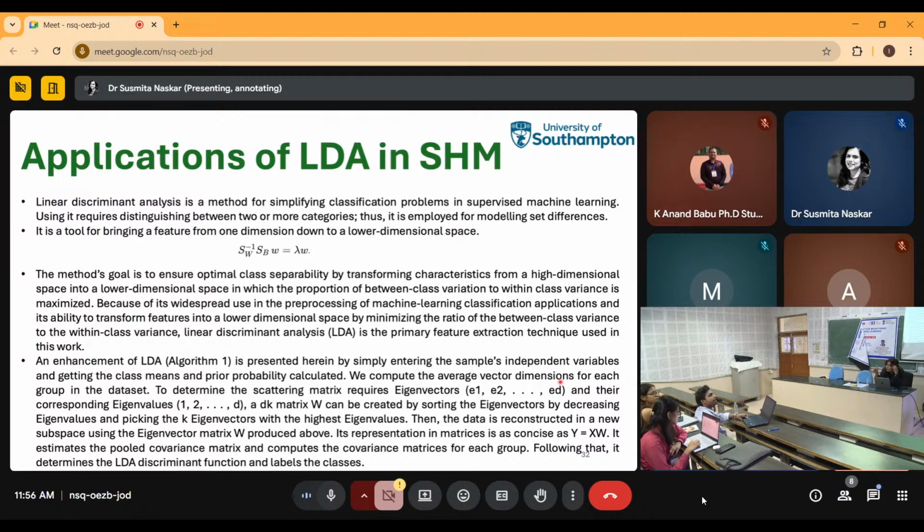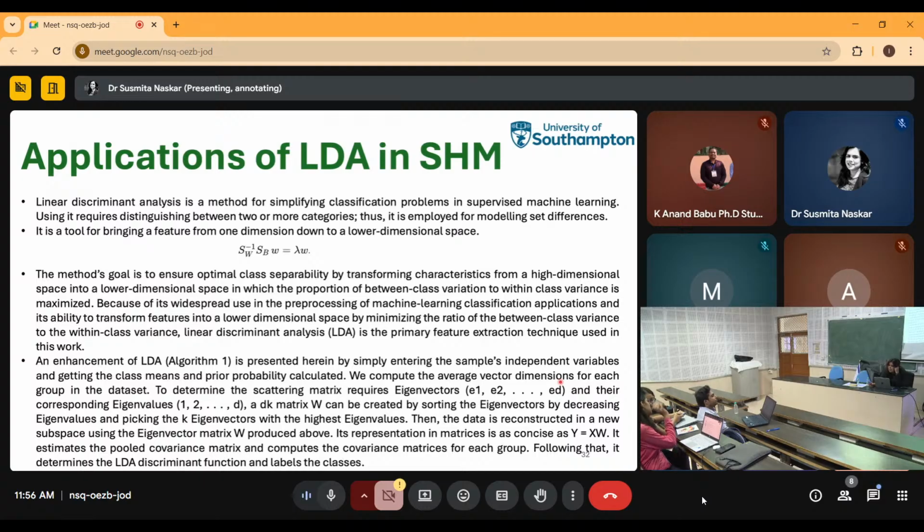So LDA both reduces the dimensionality like PCA and maximizes the class separability. Okay. So basically reducing the dimensionality and maximizing the class separability is what LDA does. It seeks a low dimensional subspace where the between-class variance is large relative to the within-class variance. Right? So that makes the downstream classifier much simpler and often more accurate. Okay. So what LDA generally does is that it maximizes the between-class scatter while minimizing the within-class scatter. Then it projects the data into that space and classifies there. Right? That's what LDA generally does.